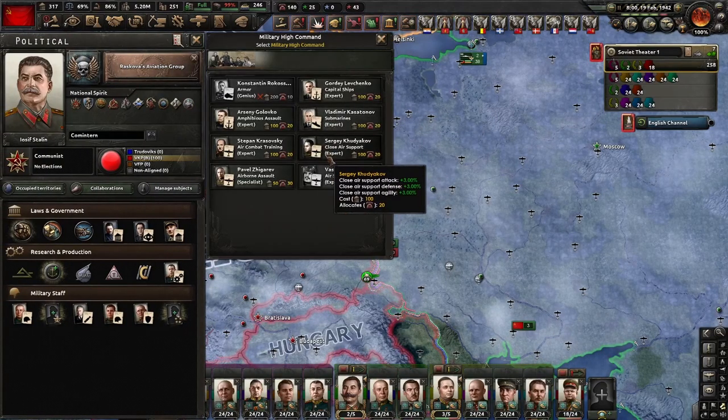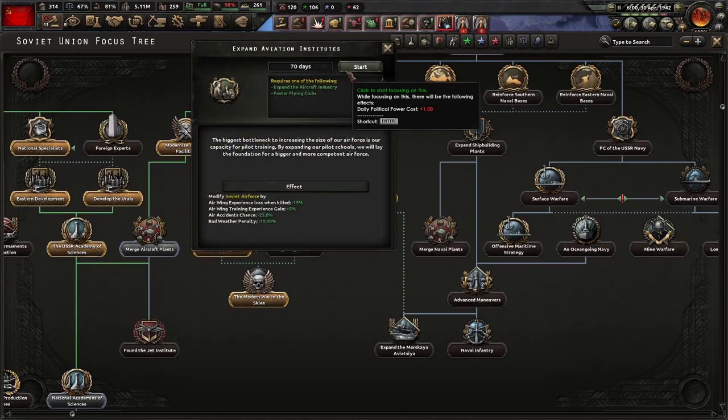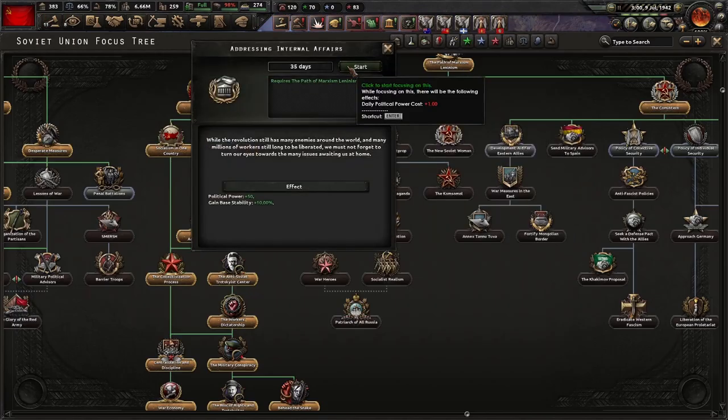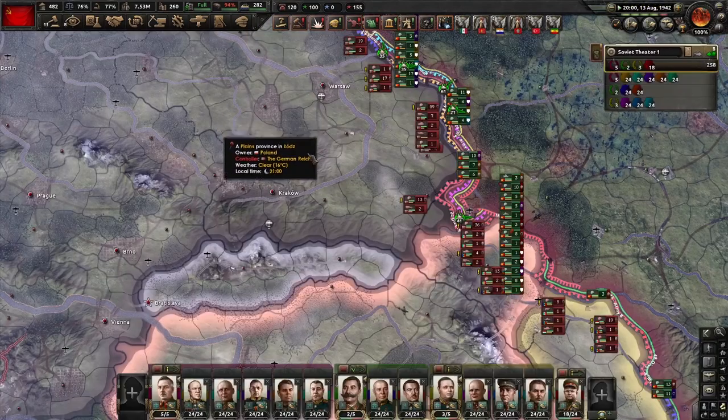Then hire the close air support expert. Then take Expand Aviation Institutes. Then take Addressing Internal Affairs as your next focus. Then take the new Soviet woman next.